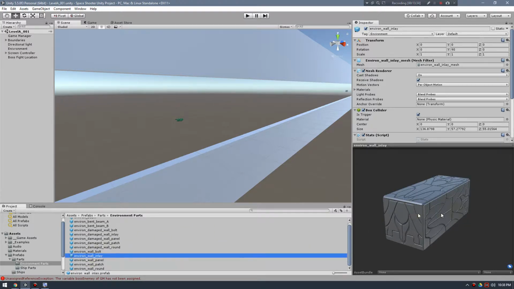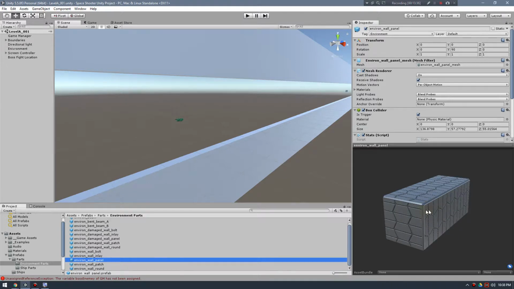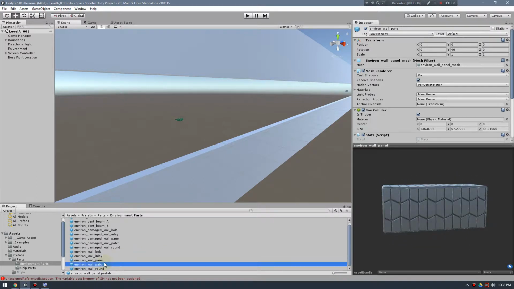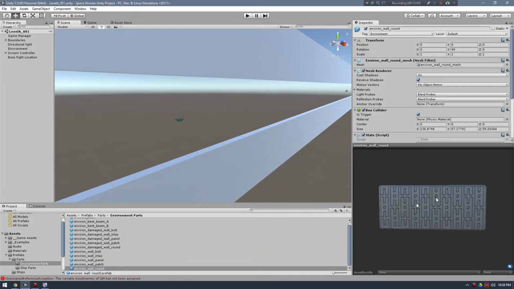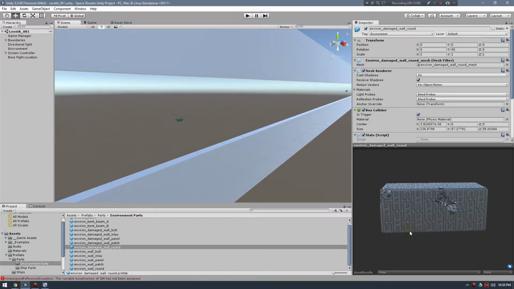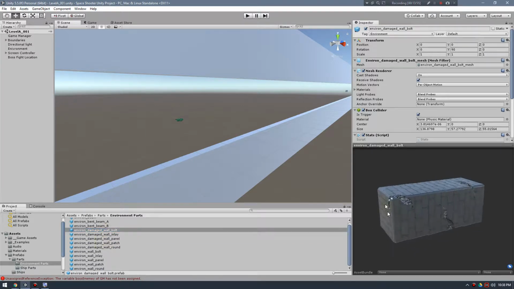There's inlay. There is panel right here. Here is patch. It's all patchy. And here's round, kind of like a round panel. Each one of these walls has a counterpart with some damage modeled into it. You can see all this damage right here.